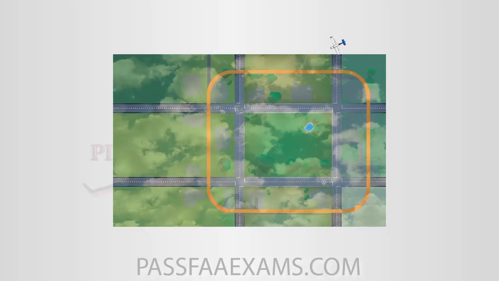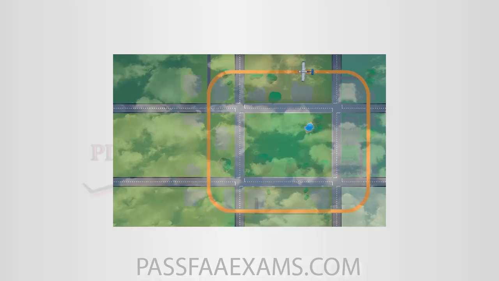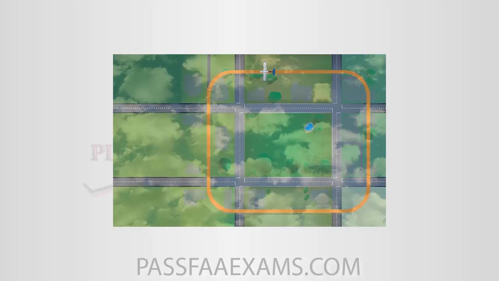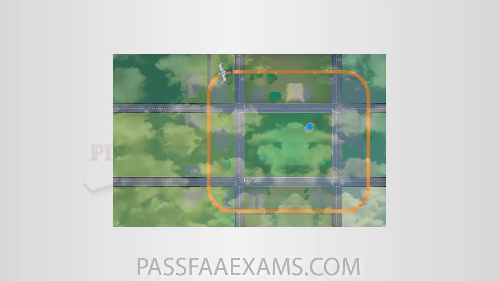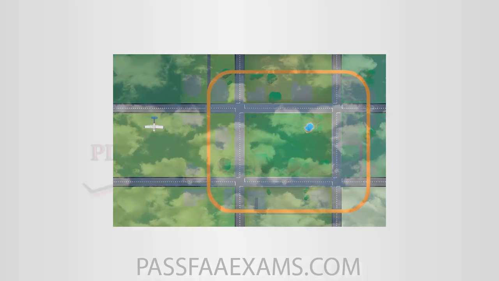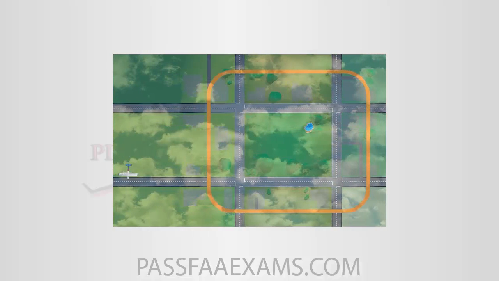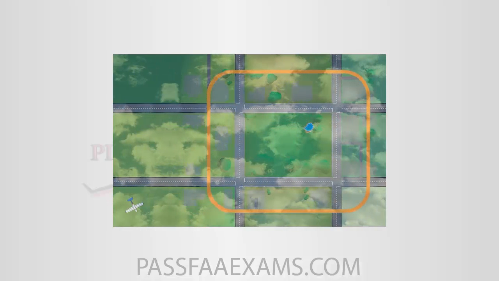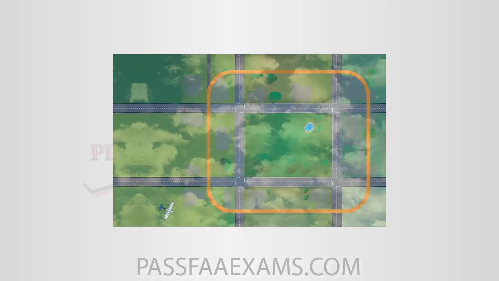Now, if you do not correct for the wind, this is what our maneuver would look like. The animation is showing that the airplane is drifting in the direction the wind is blowing, and obviously that would not be acceptable, and the maneuver would be considered a failed task. So, how do we correctly accomplish this task? Well, let's break down the task turn by turn.